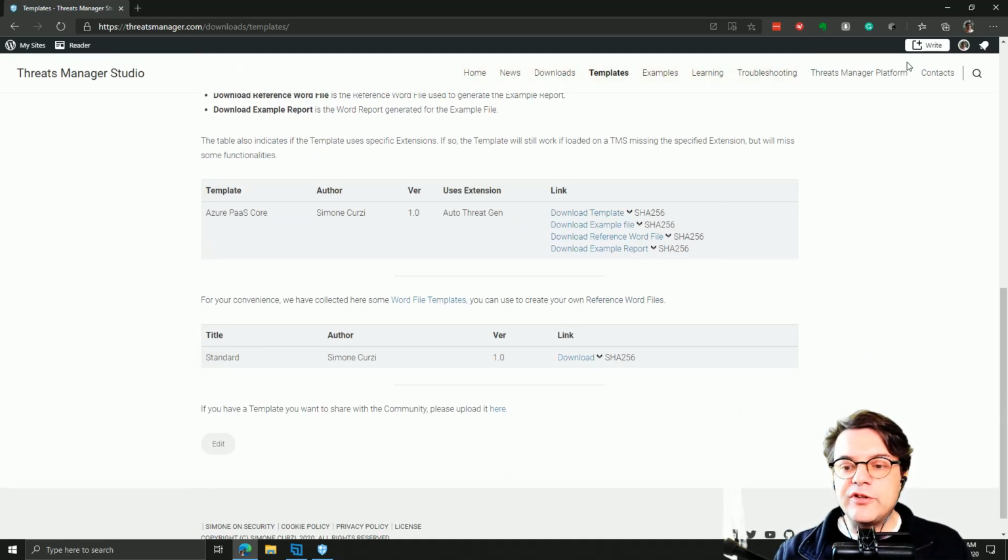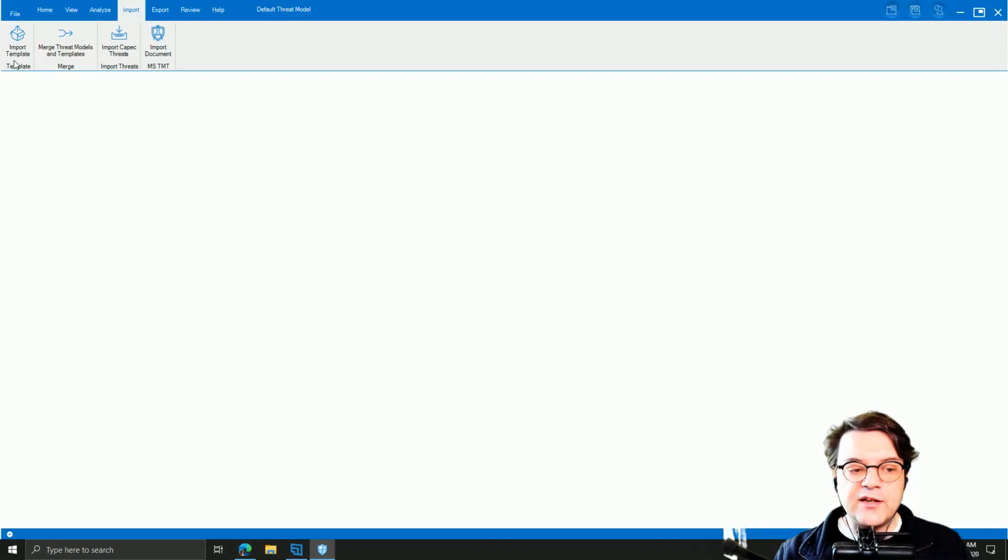You can download it, and then you can import it using this button. There is the Merge Threat Models and Template button, which provides a simple interface to selectively import single objects from a threat model or from a template. So this is another convenient way to reuse part of an existing threat model inside yours.